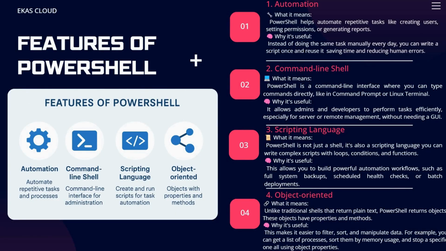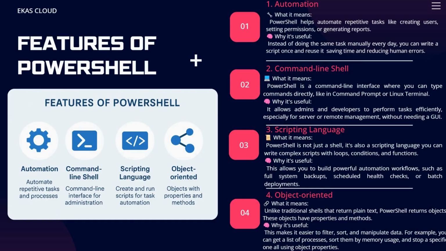So there are many features of PowerShell. The first one is automation. One of the biggest reasons people use PowerShell is automation. Repeating the same task every day is boring and time consuming, right? So PowerShell lets you automate these, like creating multiple users or backing up files. You write the script once and it can run daily or whenever needed, saving time and avoiding mistakes.